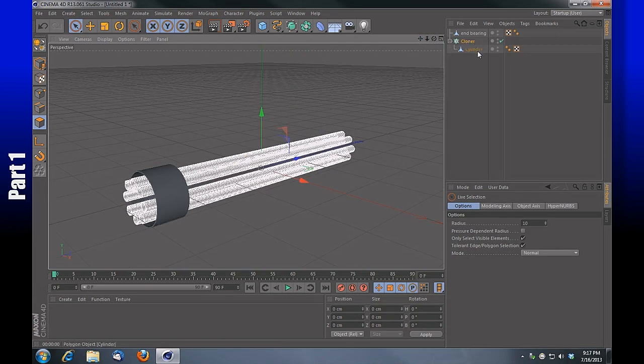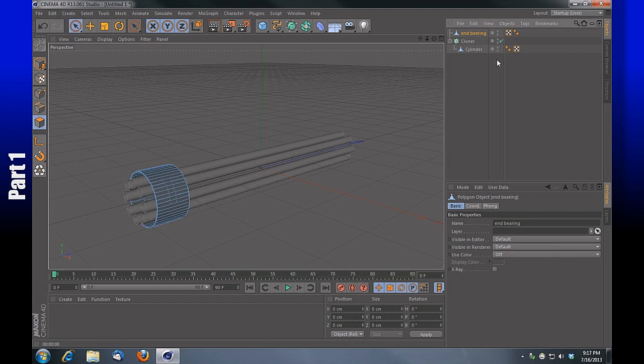Alright, so we've got our end bearing. What we're going to do is click and drag down and duplicate that. We're going to call this middle bearing. So rename it.